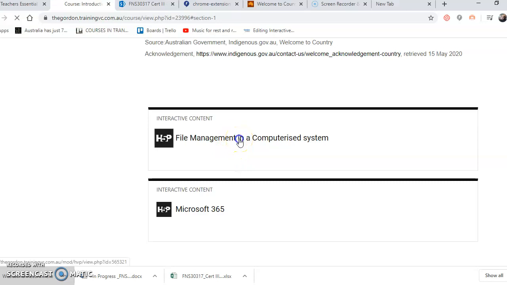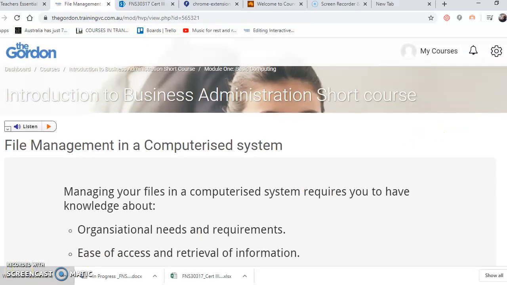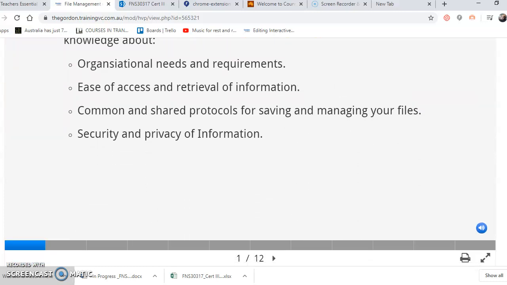If you click on the icon here, you will be directed to another area which has your learning content. As you read through your learning content, you will also have audio that will introduce each area. Each area has different slides, and if you progress through the slides one by one, you will gain the content and understanding of each module. At any stage you may wish to print the page, and you can do so by pressing the print button in the corner at the bottom of that page.